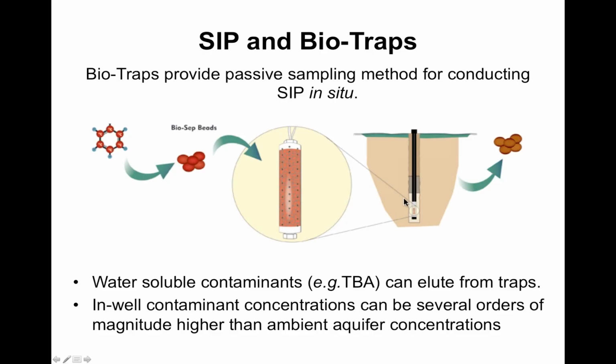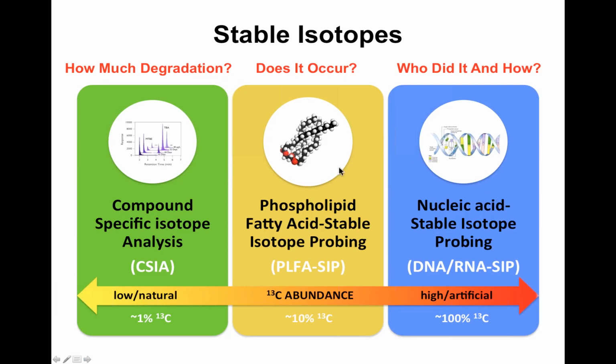be analyzed. Some of the caveats associated with that: obviously very water-soluble contaminants like TBA can actually leach out of these beads at perhaps less than ideal rates, and that can then lead to higher ambient concentrations than you might want or expect, or that don't necessarily reflect the ambient conditions in the aquifer around the trap. So there are certainly a couple of publications out that recognize this impact and provide tools and explanations about how to deal with it.